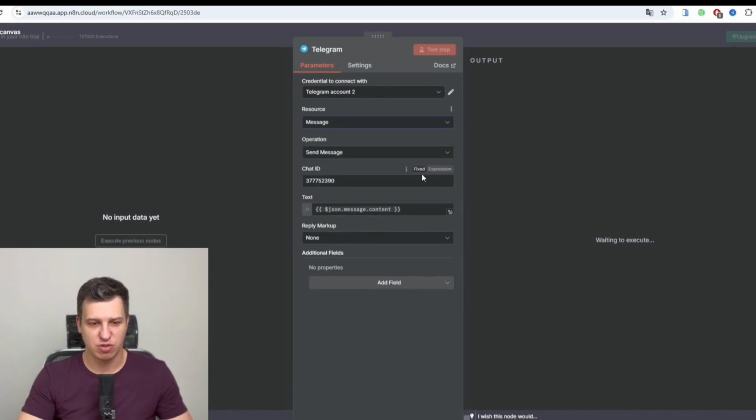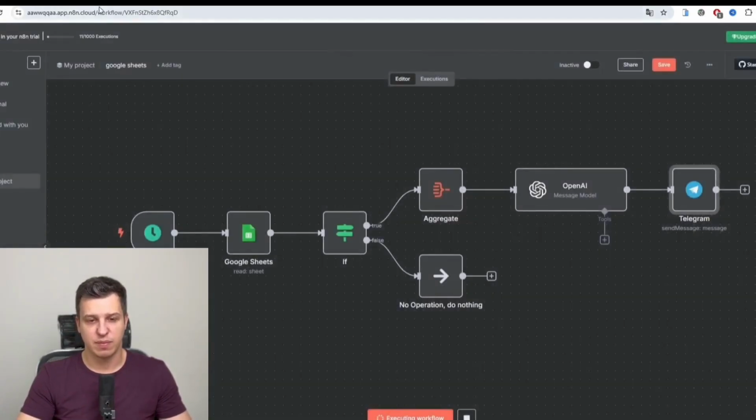We send the message, we deliver it, this is our send operation. You need to specify the recipient here, in this field. Here, you need to replace it with your own ID. That's it. And what exactly are we sending? We're sending the message that the AI agent generated in the previous step. This is how it looks in this function. Well, that's basically it.